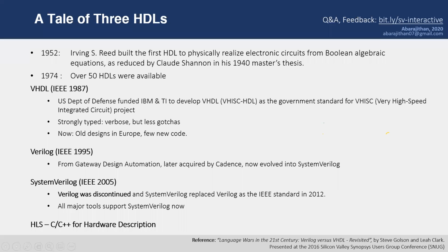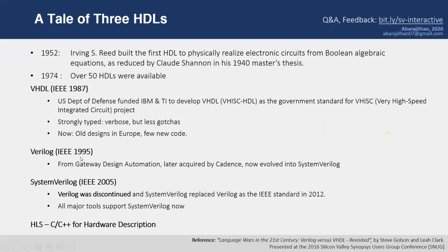It is a paper presented at Synopsys. In there, they say that today very little new VHDL code is being written. Most of the code is very old, designs from 20 or 30 years ago, which they still maintain by changing it here and there. Other than that, they are not writing any new code, not in Europe, not in America. So the language is kind of dying.